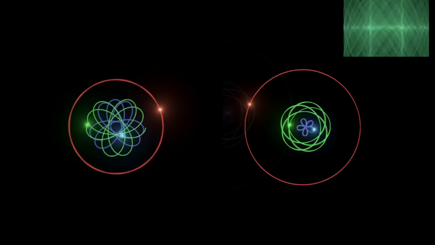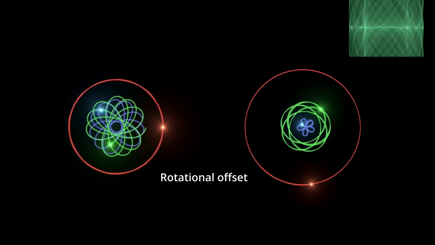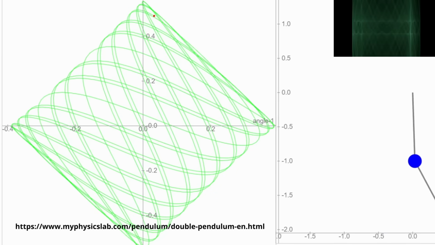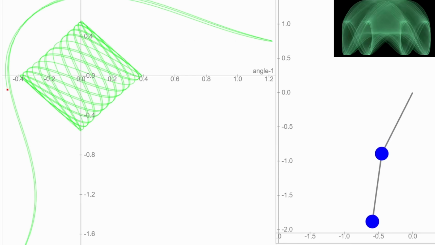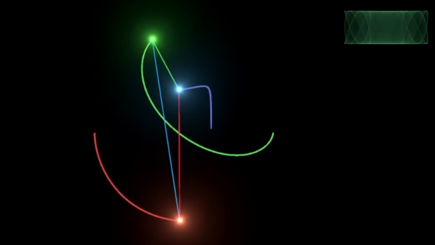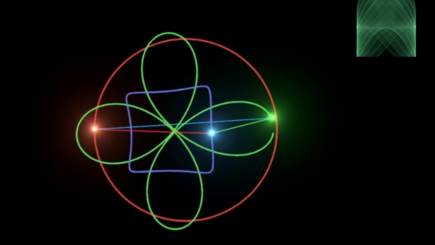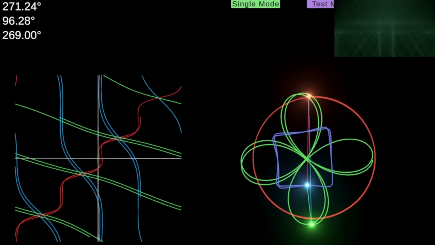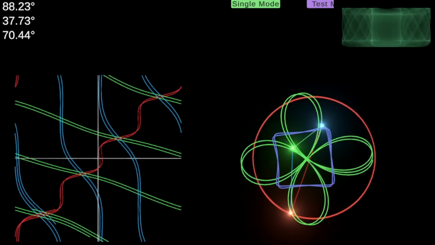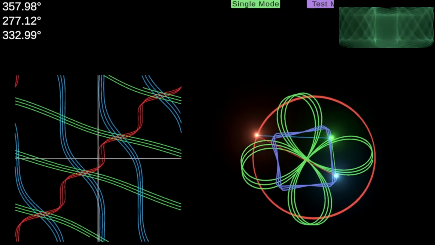One characteristic of these orbits is that they have a rotational value, which you can see through the offset lines in these examples. With double pendulums, I saw a simulation of them depicted as angle graphs, and I wanted to try that out with these orbits. I graphed the angles between each pair of planets to see what would result, and this is what it looks like. The colors on the graph here don't make a lot of sense because the angles were produced by two planets, so in hindsight it would have been better to use blended colors.